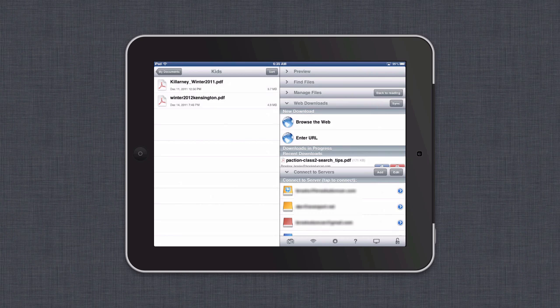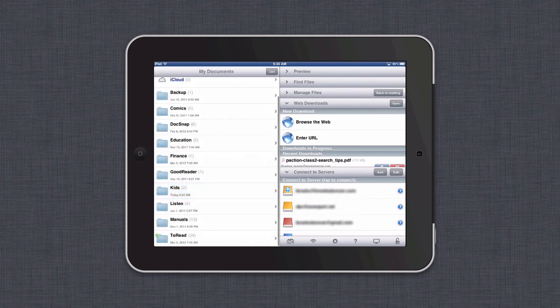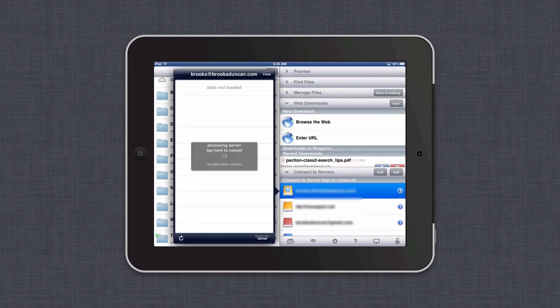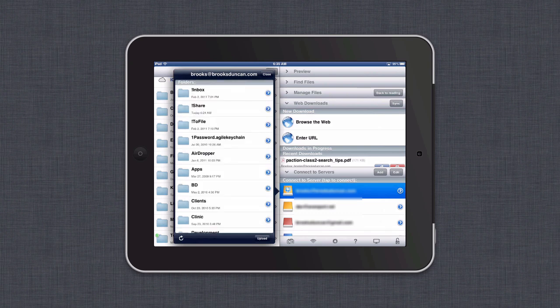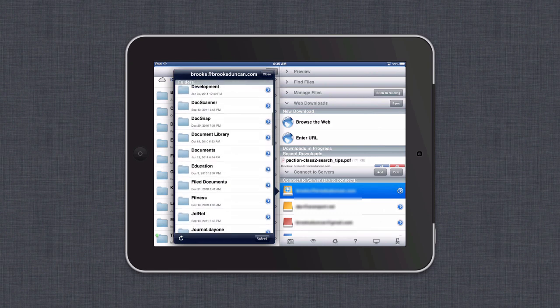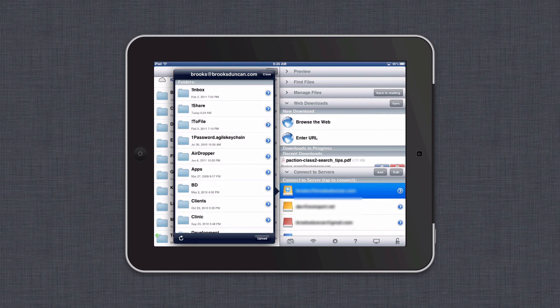And that's what I'm going to show next, how to connect to Dropbox. So I've got a Dropbox connection here set up, this first one. So what I'm going to do is tap here on my Dropbox account. And you can see it's showing all the folders in my Dropbox. I'm going to go into this Share folder. And I'm going to do this two ways.